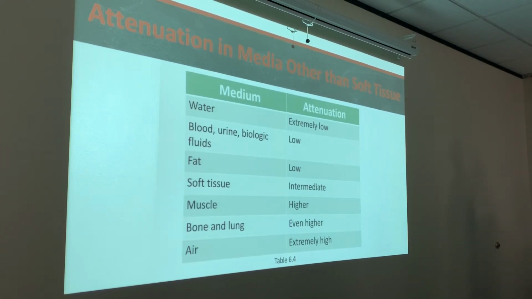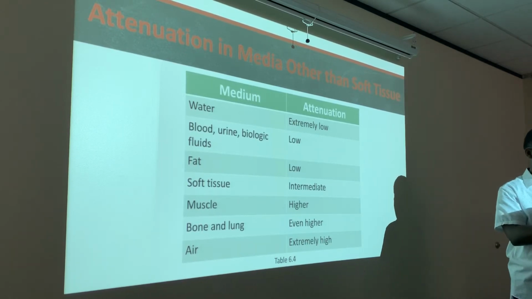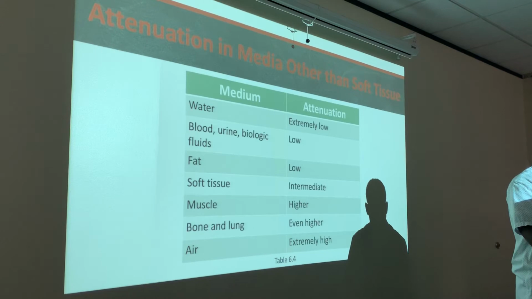Any question on why air, why water? Why do we have to know the attenuation? Because it's important to know how much sound is being lost over time as it's traveling in the body. If you didn't know that, think about your TGC. You would just have a dark liver in the far field and a bright liver in the near field. We have to adjust that to make it even. There wouldn't be any point in doing ultrasound. It wouldn't be diagnostic. So you have to know the amount of attenuation and the degree of amplification, because that's the whole purpose of the interaction of sound and media.